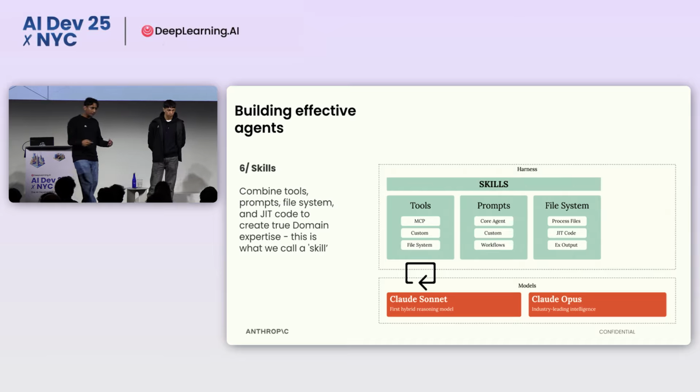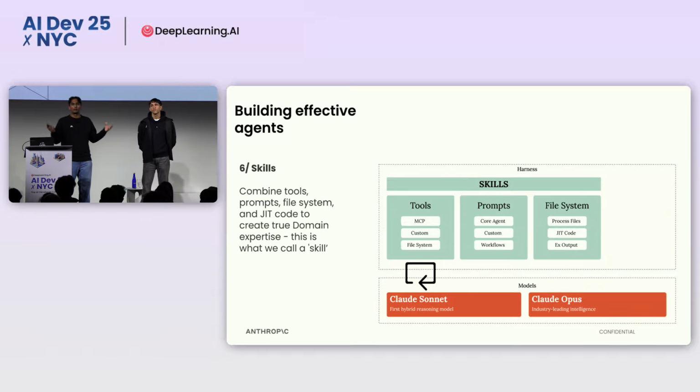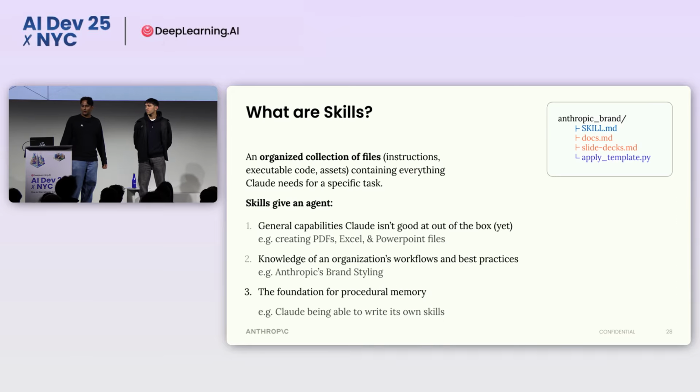And most recently, we released something called skills. And we view skills as the way in which you can give models specialized domain expertise to accomplish tasks that the models might not be good at out of the box. Now, I wanted to say that we could probably spend 30 minutes straight on skills, and there's another talk that should be coming out hopefully next week from one of my coworkers, Barry Zhang, on more details about skills.